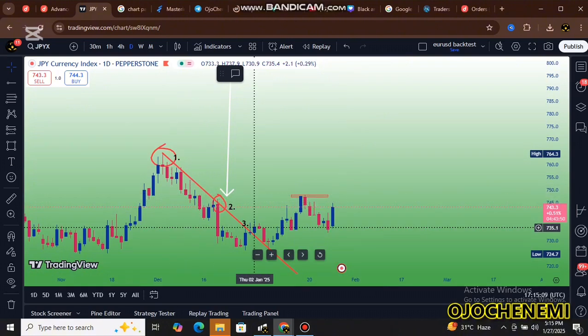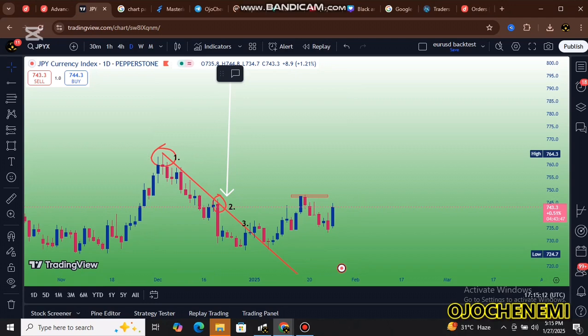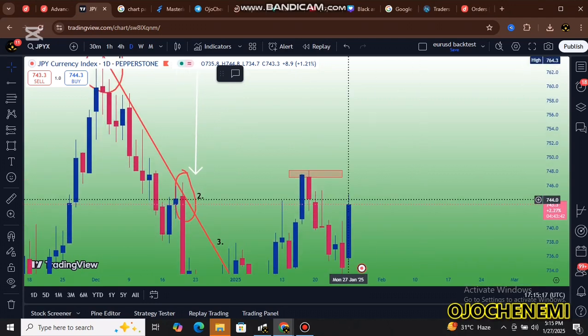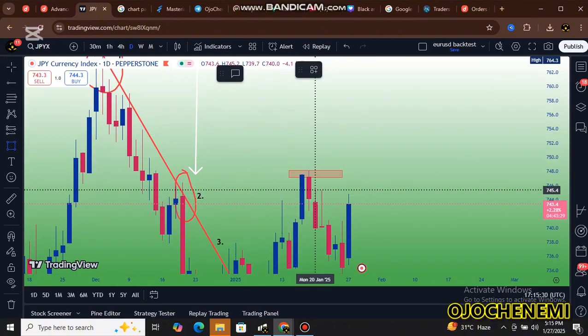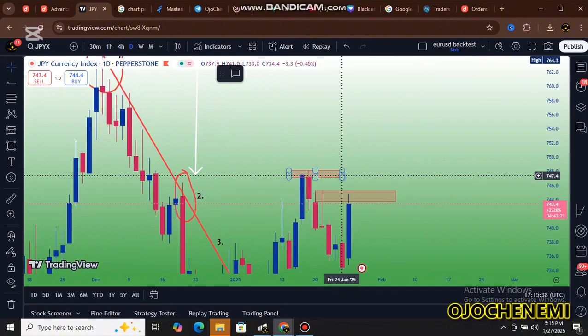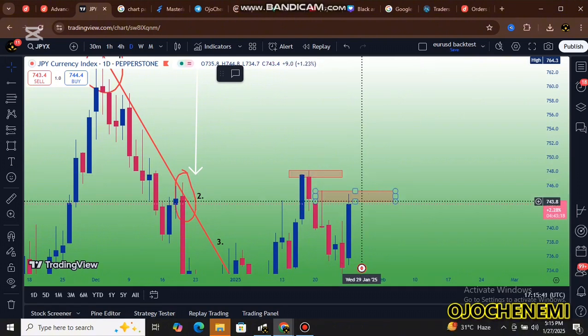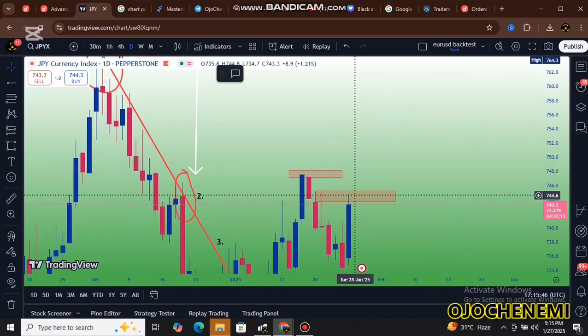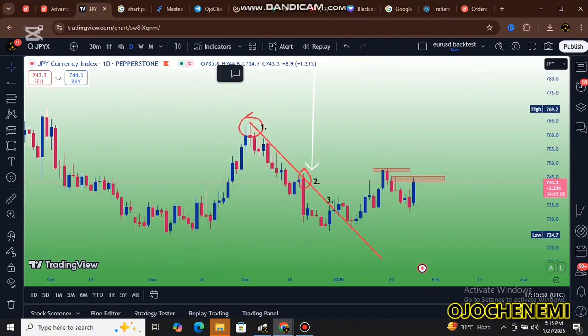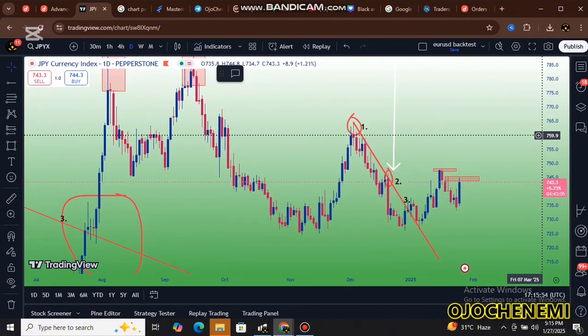So after that double top, a close of that candle, we're going to see a reversal, and we're going to see the bears are also active there. So that's what we're waiting for. I'm waiting right now for the candle to close there. Let me see how the candle will close, and you can see this candlestick, the one I just drew at the top. You can see the weak rejection there. You can see the rejection on the daily time frame. All this I'm showing to you is on the daily time frame. You can see that rejection, so as the candle comes there, it's having some rejection also.